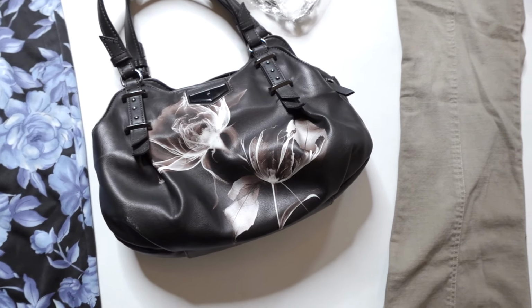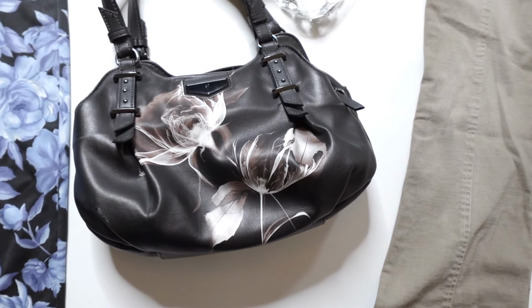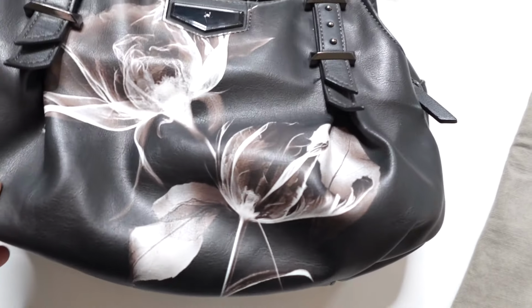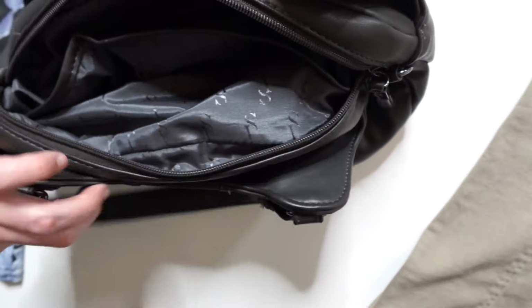Top, really all of the outfits off that I'm gonna show you, this bag goes with everything. It'll go with everything in her closet. She does wear a lot of neutrals and 90s silhouettes and loves floral print. And I know that she liked this bag too. She ended up replying to my story before about it. It's got 2 huge compartments in the middle with a lot of other pockets on the inside of it. So it's a nice bag.